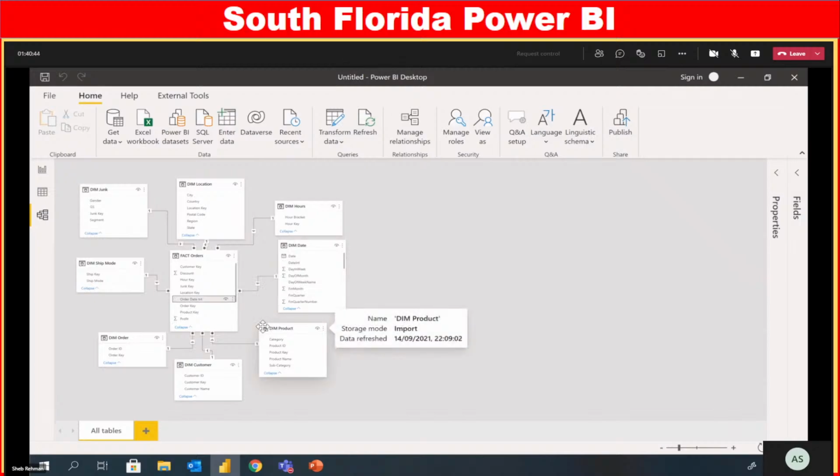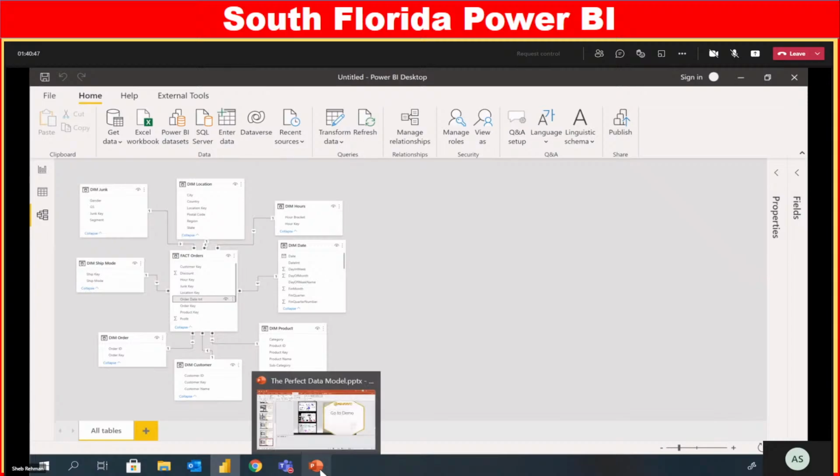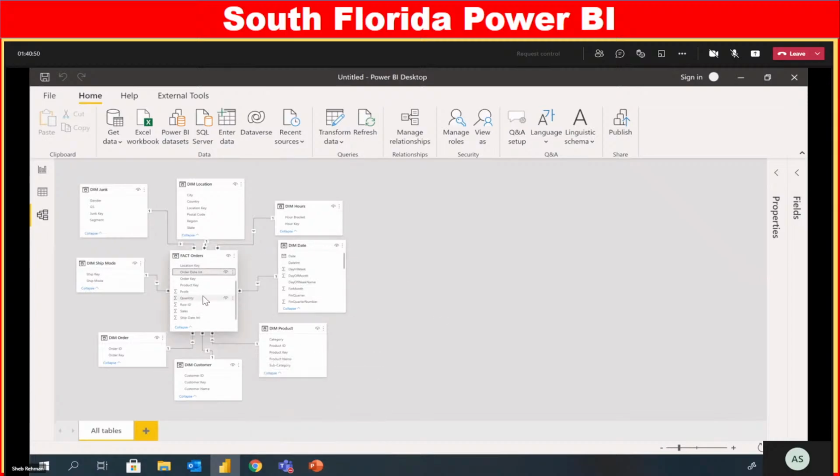But we're also going to connect our ship date key as well. So let's find that ship date int. It goes to the date int, and that creates a connection there as well, but it's inactive, and that one we can bring alive with the use relationship function within Power BI and do added analysis on there as well. Okay, so that is the perfect data model that Power BI is looking for.